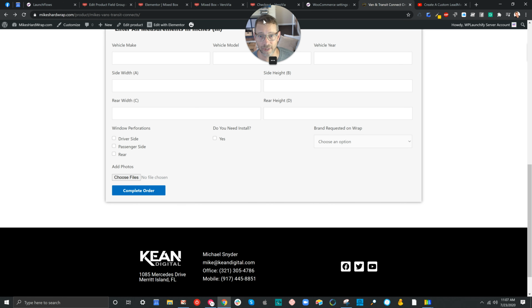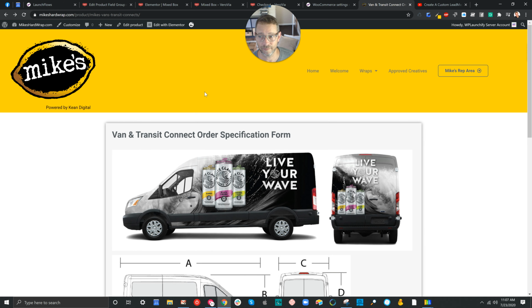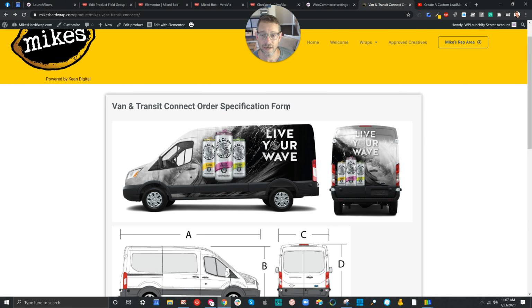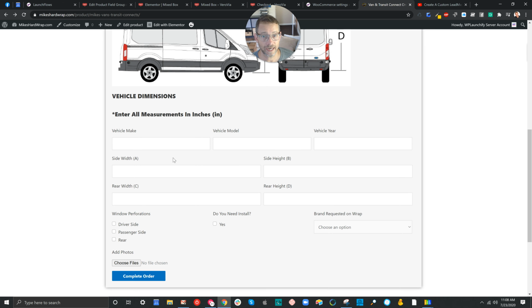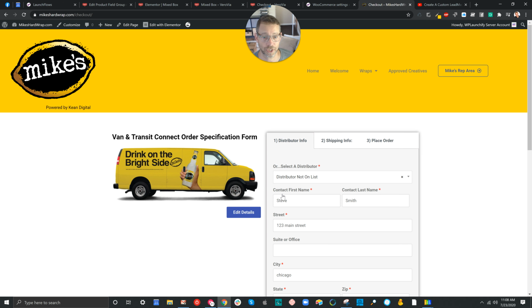Here's a client we're working with now that we did a similar setup. They're basically providing custom vinyl graphics for distributors and representatives for various brands like liquor companies and so forth. So the first is an order page. Here we're using custom order fields with the product that allow us to take in information about the actual truck, make and model, the size of the various sections that are going to be created and so forth. Once they're at the order stage, we take them to the completion of the order checkout.